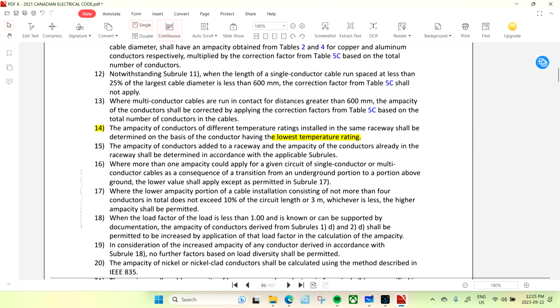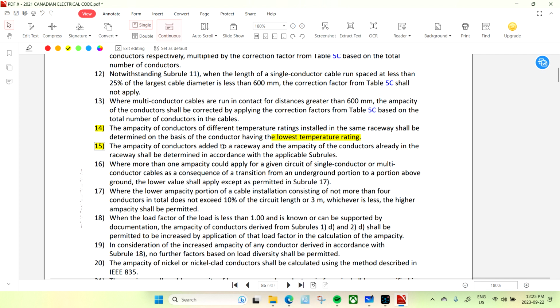And if you continue reading on to sub-rule 15, the ampacity of conductors added to a raceway and the ampacity of conductors already in the raceway shall be determined in accordance with the applicable sub-rules. Meaning, we're going to come back up to here.